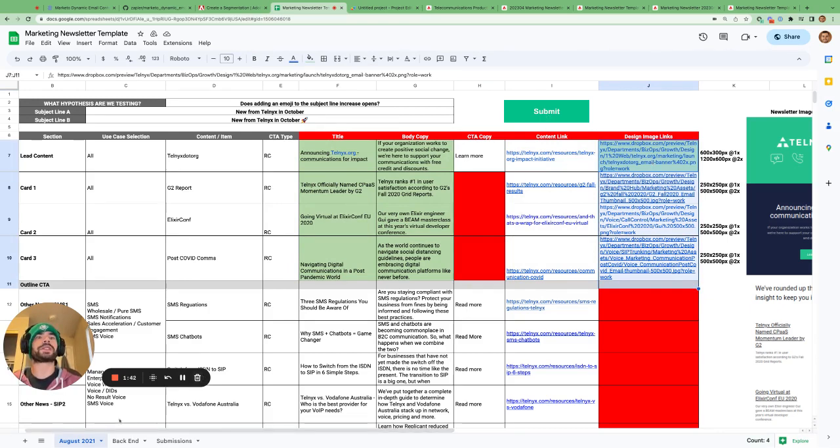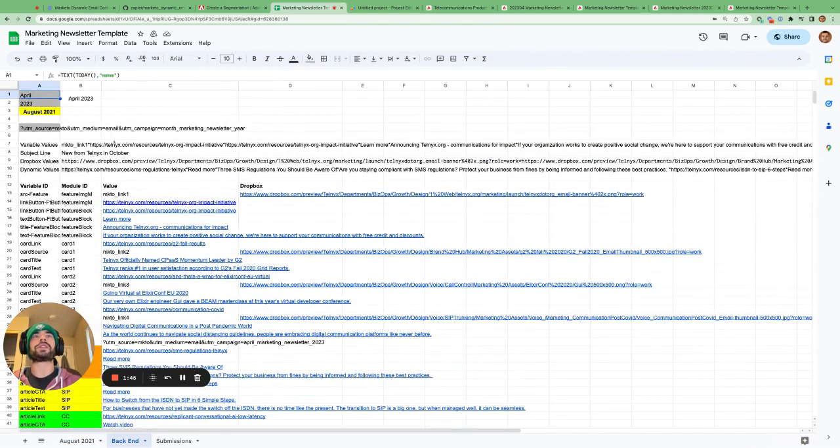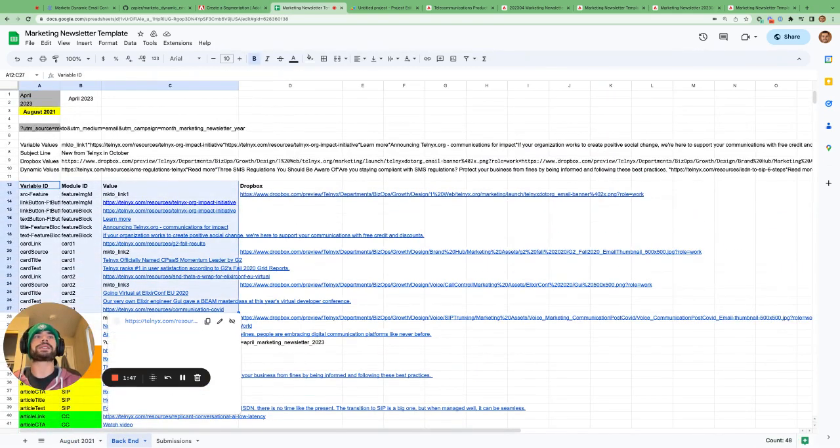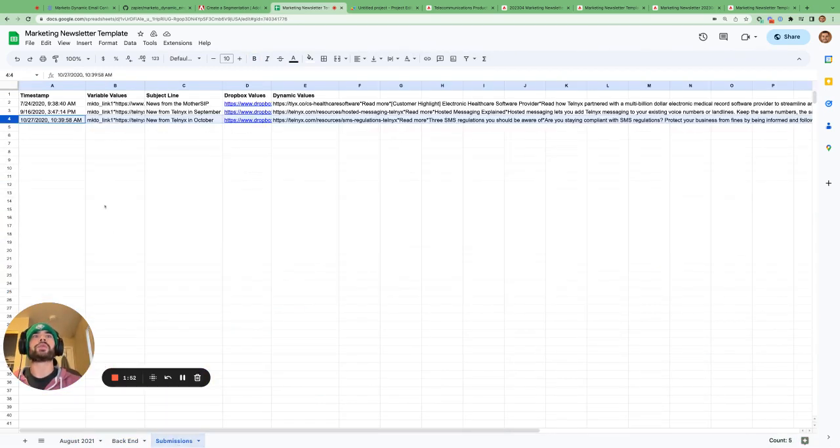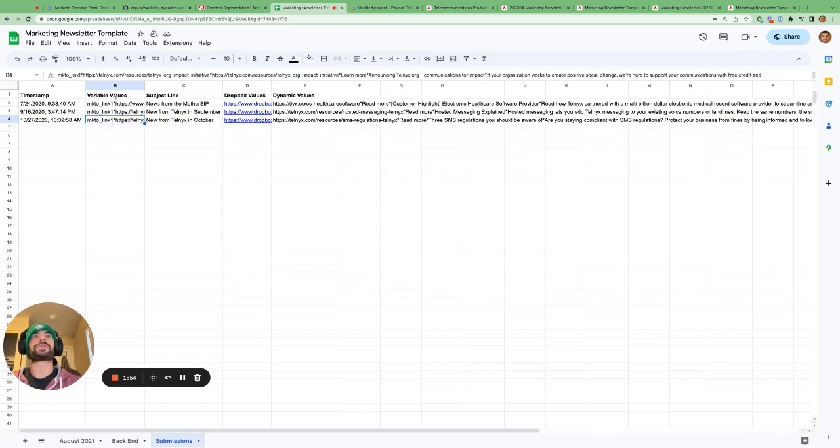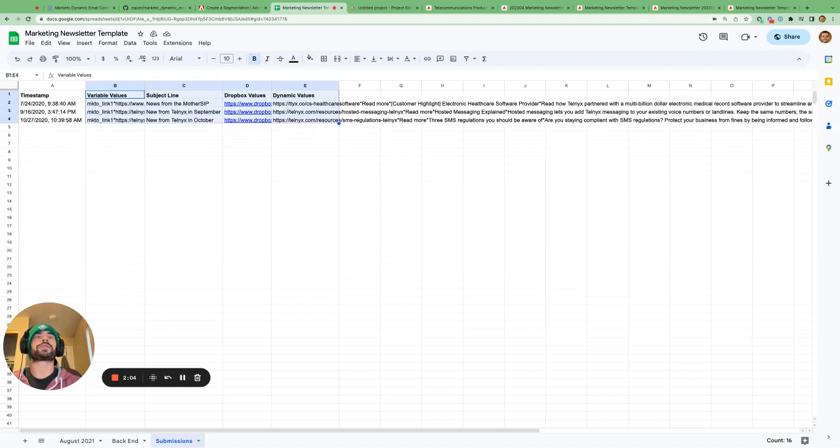And then what this does is it takes all this information from the backend tab and joins it together into 4 different columns: variable values, a subject line, Dropbox values, and dynamic values. It joins them all together into these 4 columns. And then when a new row is created in this submissions spreadsheet, this is what gets sent to Zapier to trigger the Zapier workflow to start our whole newsletter creation process.